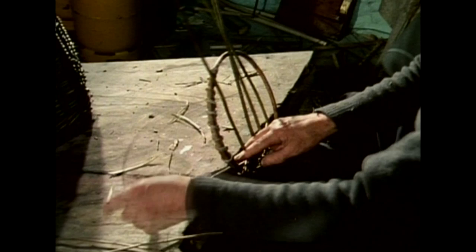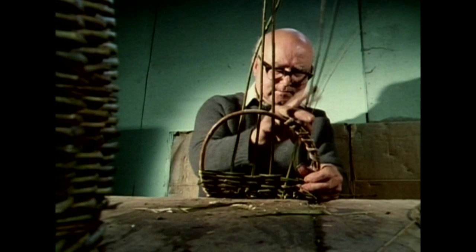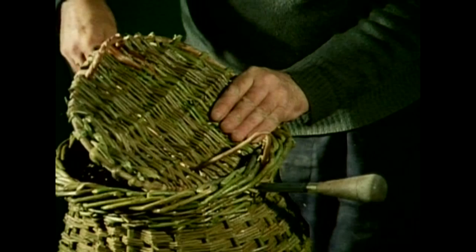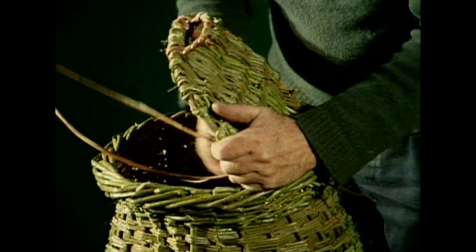The lid of the eel trap is of willow, although occasionally, in Yarmouth, England, they are made of wood. When in use, the trap will have a rope tied round its waisted top, secured to a float or the bank. It will be baited with old fish remains or offal, and set so that the opening always faces downstream.